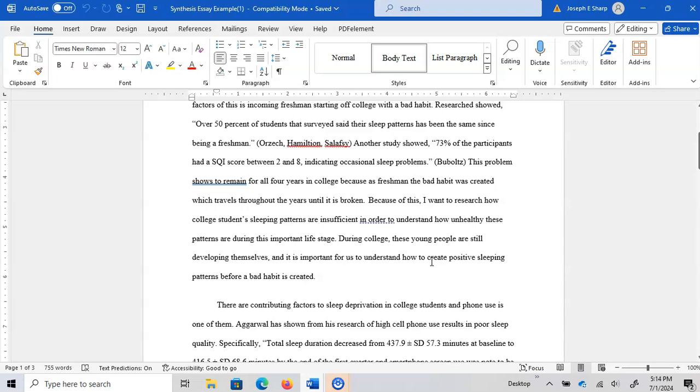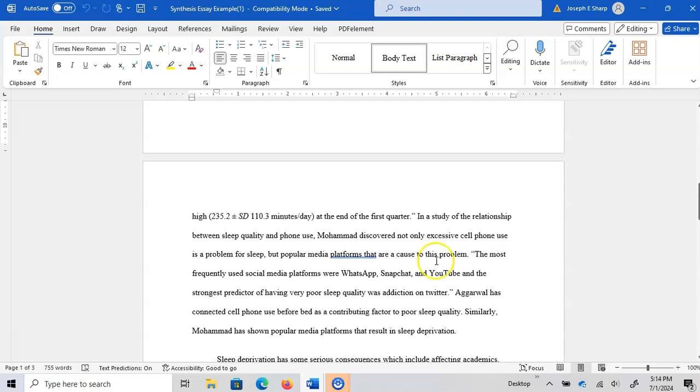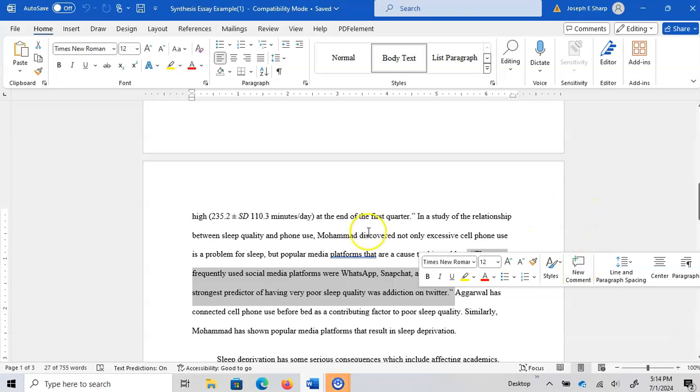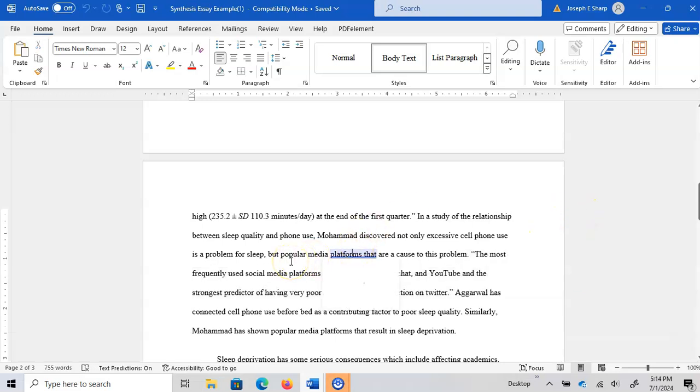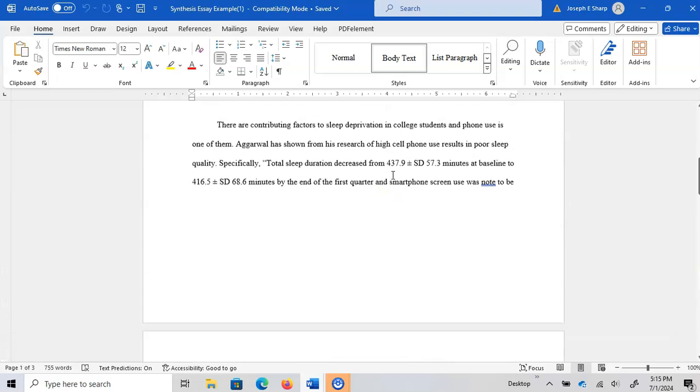So I want to show you one other thing in the synthesis essay example. We've got the example here. It's a good example, but one thing I've noticed and I want people to work on a little bit consistently is this right here. This is called a dropped quotation. And if you look in your feedback on the work that I've given you for your annotated bibliography, you may have seen me say something like, oh, you have a dropped quotation here. We need to introduce it. So if you see yourself, when you're writing your synthesis essay, with a quote on its own totally, or you just say something like, according to a study, I think you can see an example of that here.